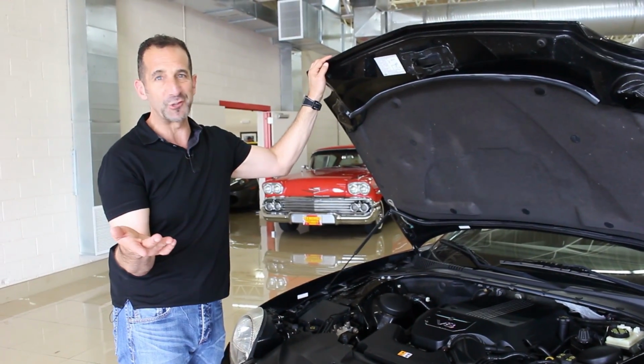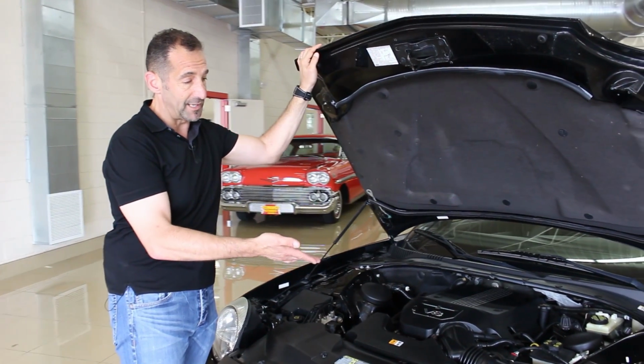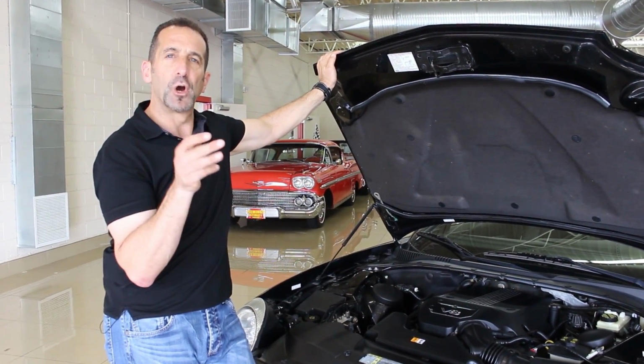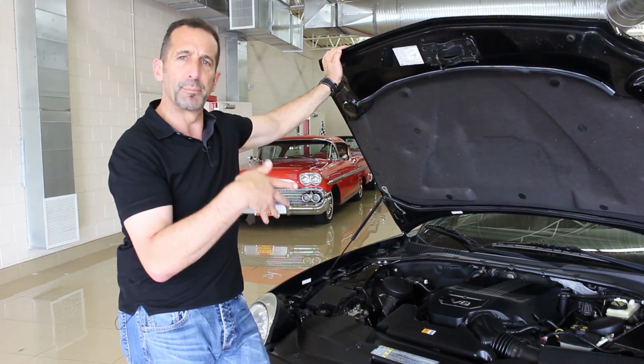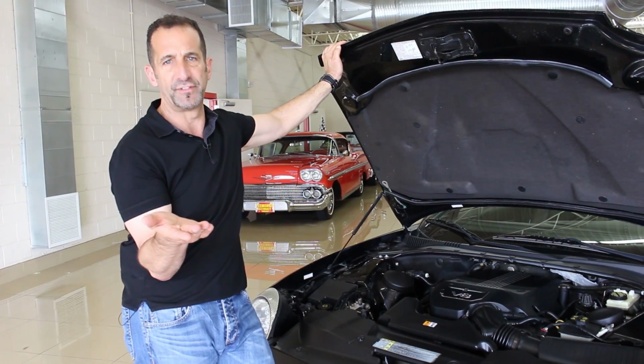You could take it to a car show if you wanted to, and it would look really great there as well. But the most important part is that it's original and it's powered well. You don't want to get in this car with air conditioning, your luggage in the back, another person, go for a drive in the mountains, and you're wheezing with a V6 making, you know, 150 horsepower.